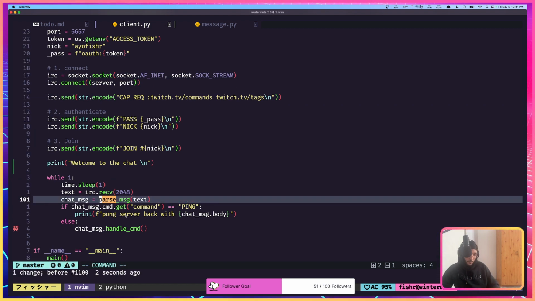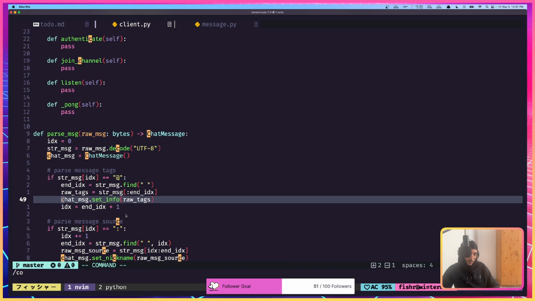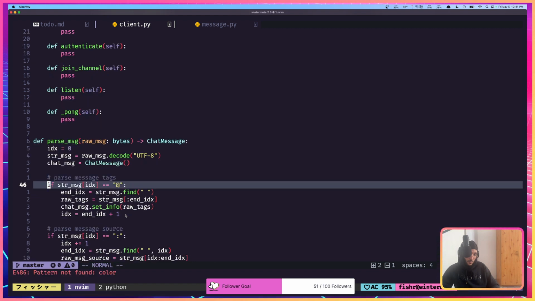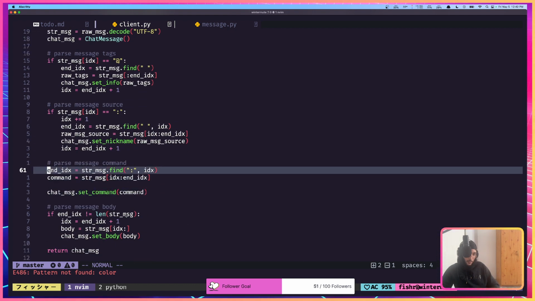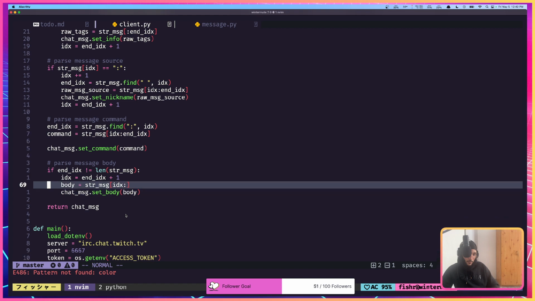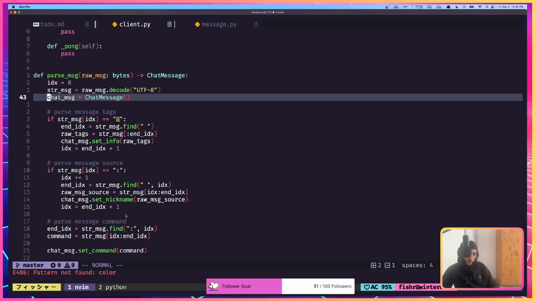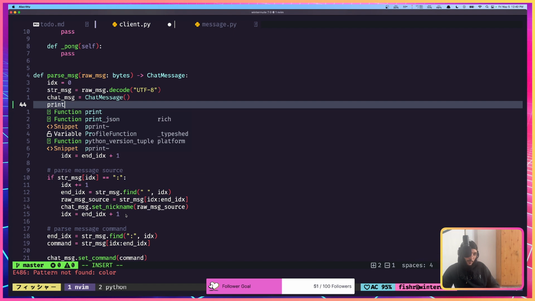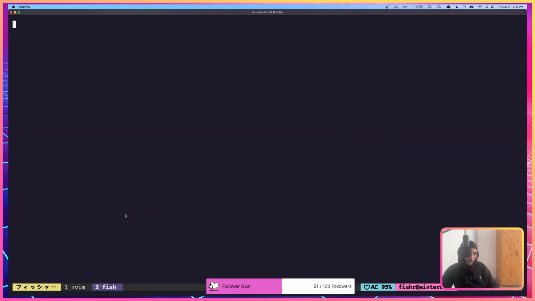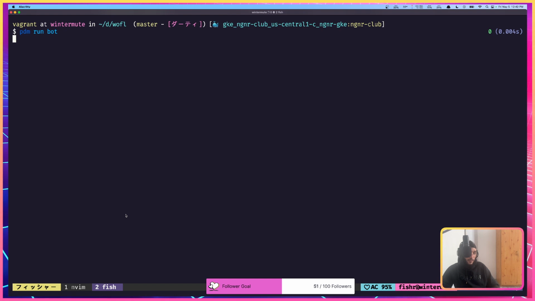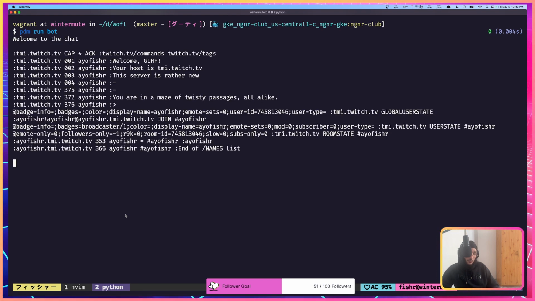Oops, what am I doing? Alright, so we're not adding the color. So we've got the command, set command, blah blah blah, but we're not adding the color. So what the hell? Let's again print a string message. I'm gonna have to get to the bottom of this, because I want to extract the color. I don't want to have like a randomized thing. Alright, so that's the end of names list.